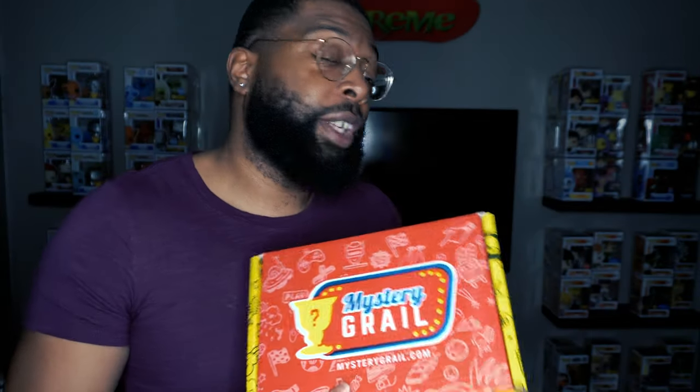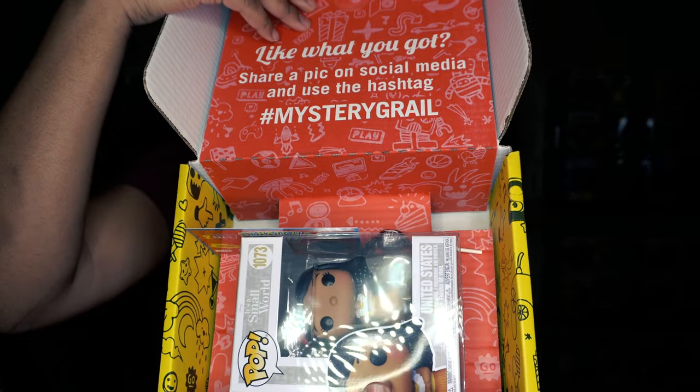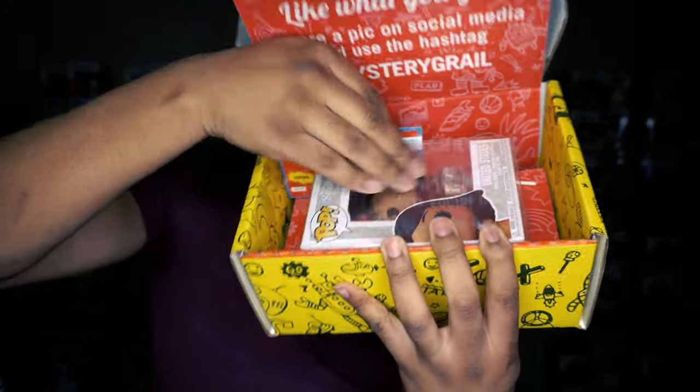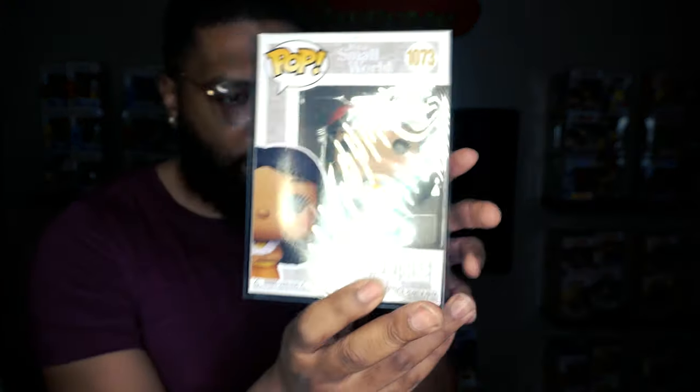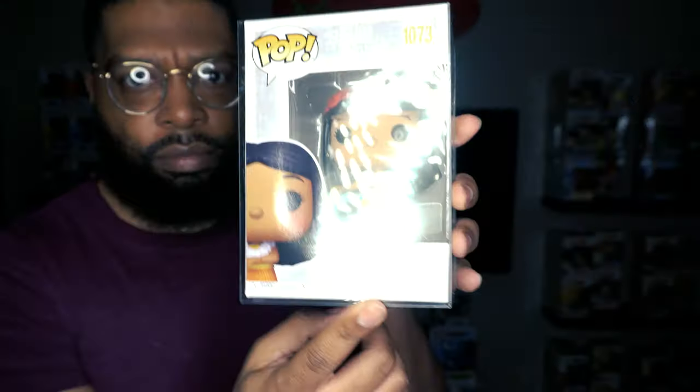Second to last one — hopefully they show us some love. No grail. It's a princess... oh, it's It's a Small World — the United States one. They're giving me all kinds of weird pops this time. Neither of these I actually collect. They have Kenya, Japan, United States, and England — different country representations. It's decent. Scratch it off at the end, Tootsie Pop.